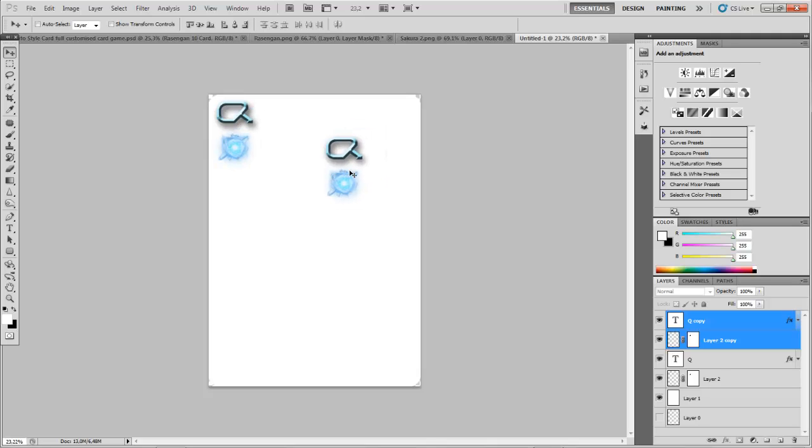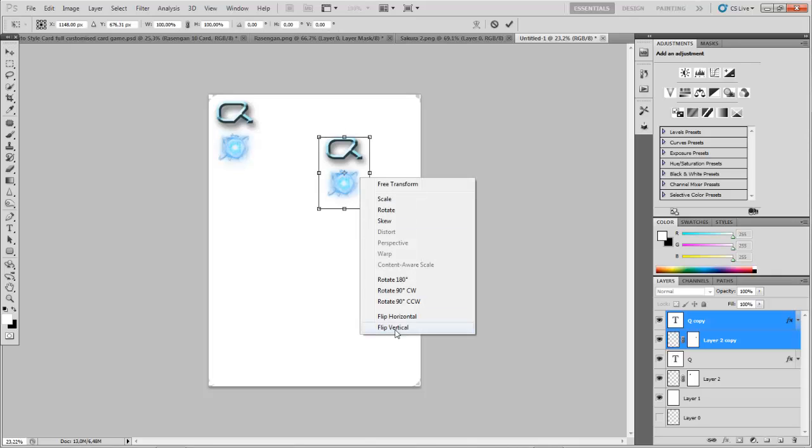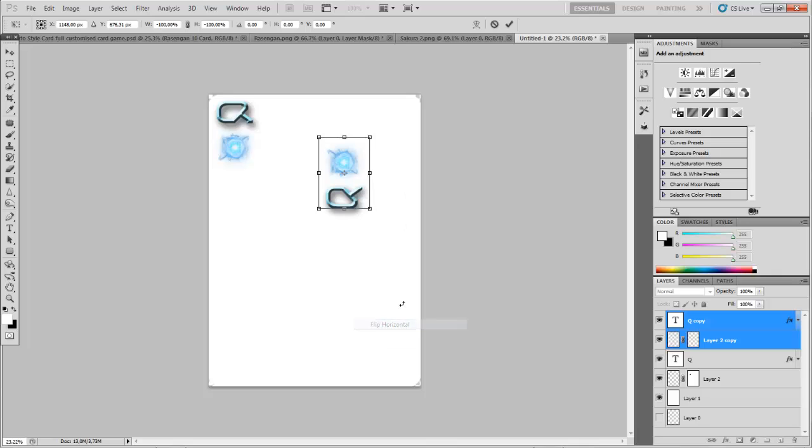There you go. To make it the exact opposite, we need to turn it around. We can Control T it, so we select the transform tool again, right click and then flip vertical and flip horizontal. That way it is turned around, but it's turned around straight, so it's exact. And then we just place it somewhere near the same place as the other one.